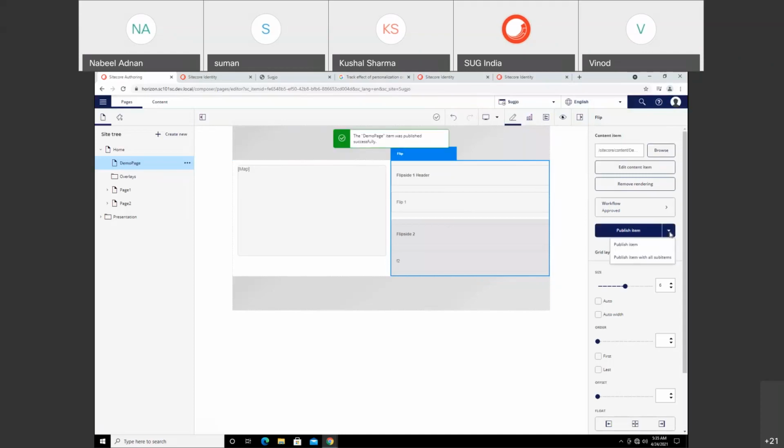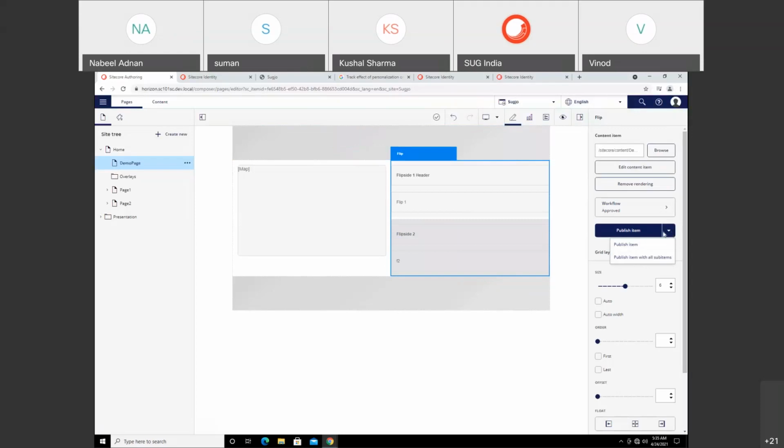Now, as you can see currently, publish item with all sub items, or even publish item, seems like it's publishing the items to all the targets, all languages. There is no option until this moment to choose the publishing target or publishing languages. So I don't think it's supported. I think it publishes to all targets by default.